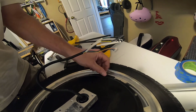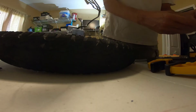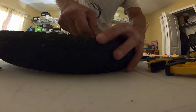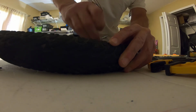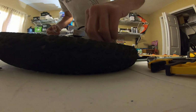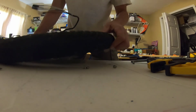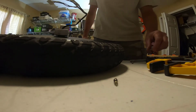Alright, so now we are going to attempt to do the slime. First, let all the air out of the tire. I have a little valve tool that also included some new stems. So let's first let all the air out. Now this valve core should turn out. Never done this. But this tool you can just get at any automotive store. Alright, there you go. Stem is out. I think I'm going to put one of my new stems in here.